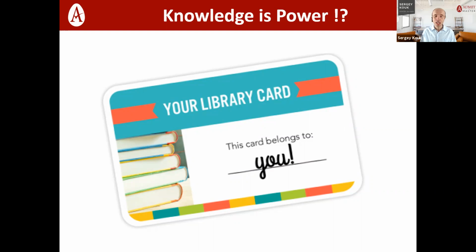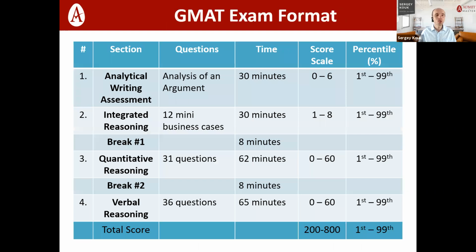And even let's look at the structure of the test. We talked about the structure of the test at the beginning of this seminar, and we talked about the math section and the English section, right? Well, let's look at the structure of the test. There is no word math. There is no word English, but there are words such as analytical, and there are words such as reasoning. Now, today we talk primarily about the verbal reasoning, which essentially means it's reasoning with English text. It's reasoning without numbers. Quantitative reasoning is reasoning with numbers.